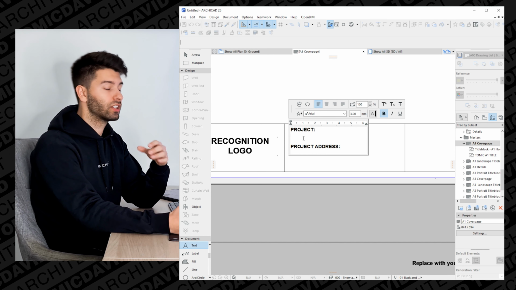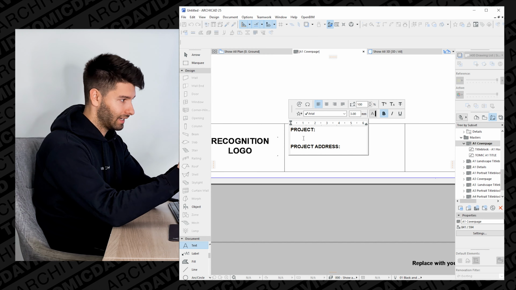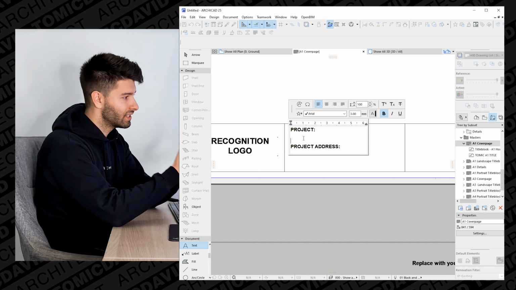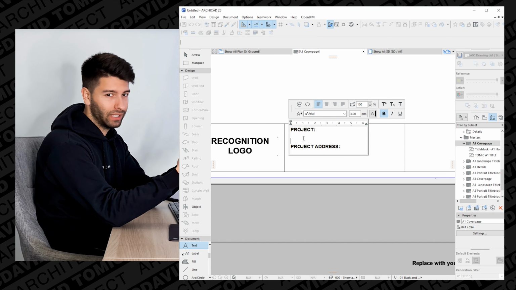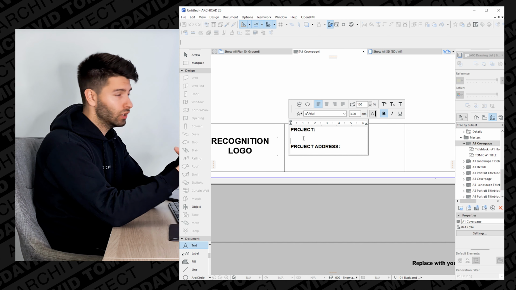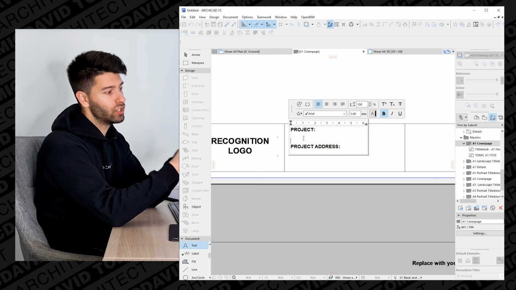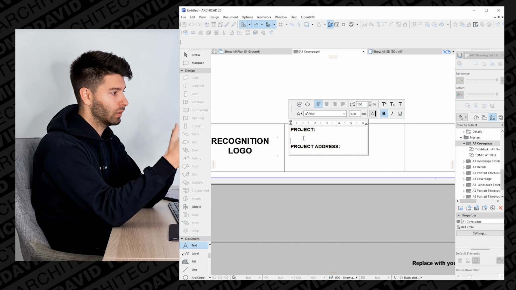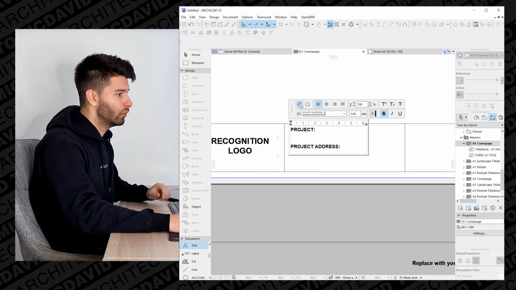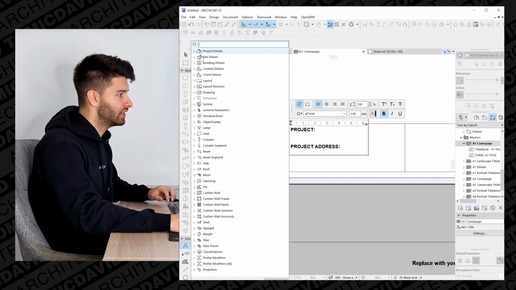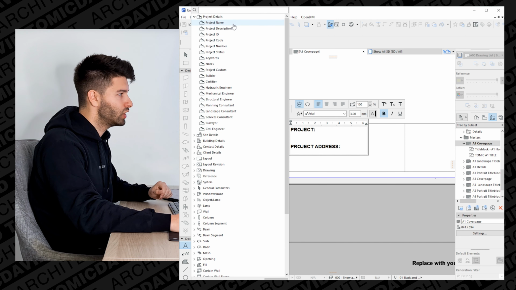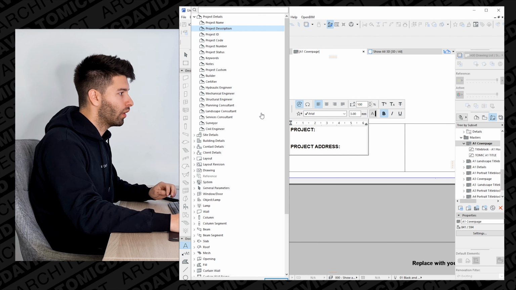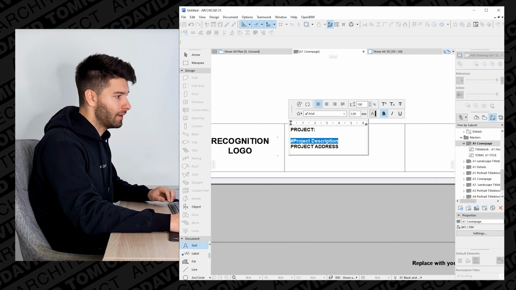Now what we're going to do is actually introduce some automated text. This is a relatively simple process, but it means that we input automatic text blocks and it updates as it sees fit. So as you update that project information, it'll automatically update anything we do here. To do that, it's very simple. You literally come into Insert Auto Text and you look for what you're actually looking for. So in project details, we're probably going to want our project description right there.